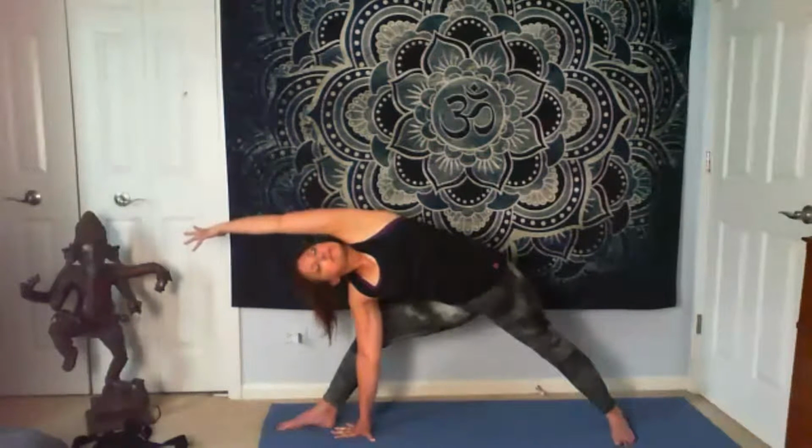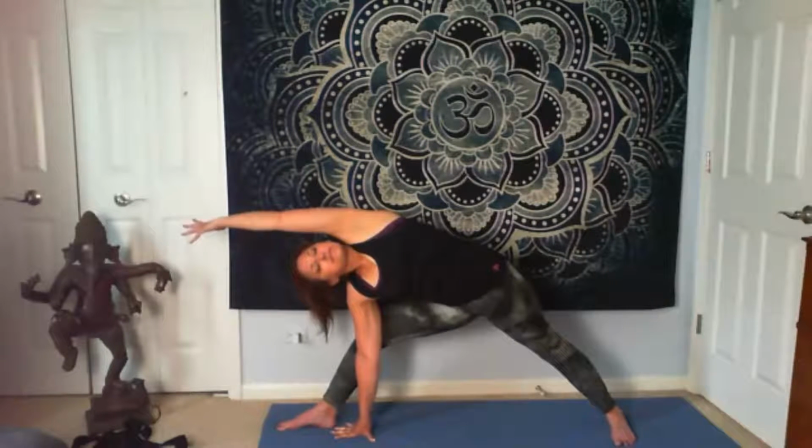Take that top arm, reach it overhead. So imagine my hands are on your top hip and I'm pulling your hip away from you toward your feet. Can you lengthen that out a little bit more? Nice job.